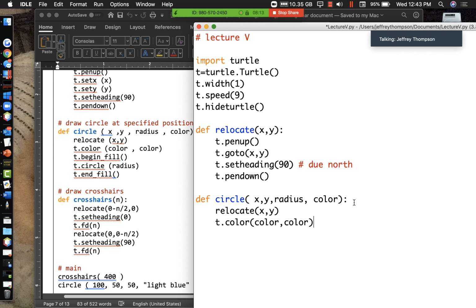And I'm going to make a change on the fly here. When you specify colors, you can specify either the foreground color or the foreground and the background color. And this one's using the same color for both values. What we could do is allow ourselves to pass in a background color too. But if they don't specify a background color, we just set it equal to the foreground color.